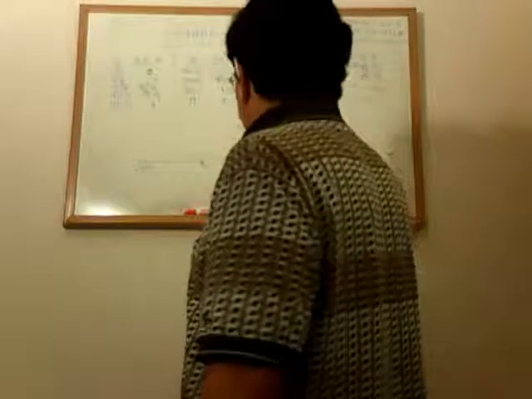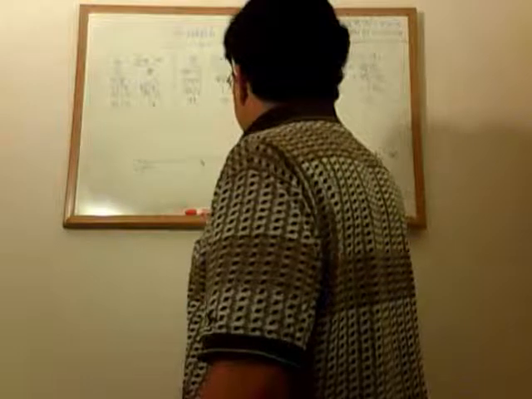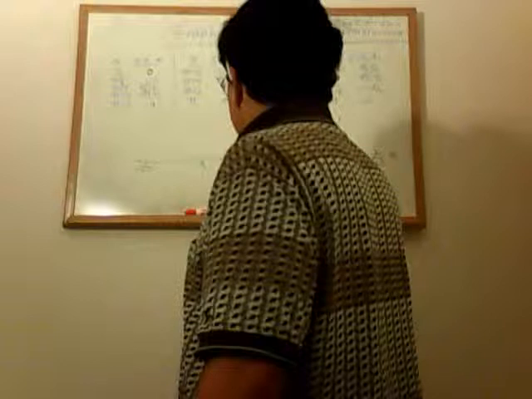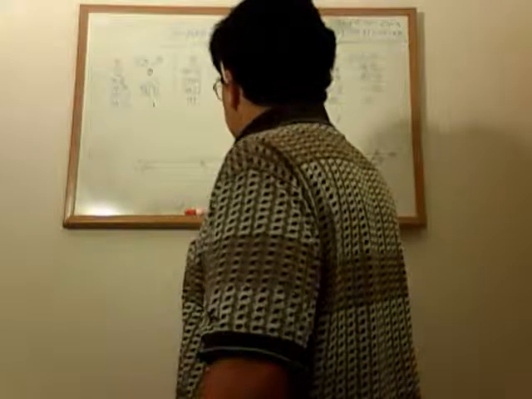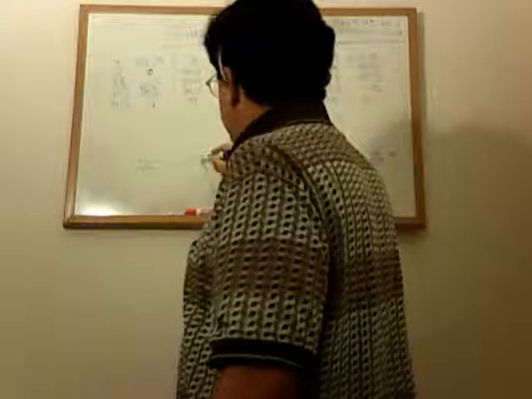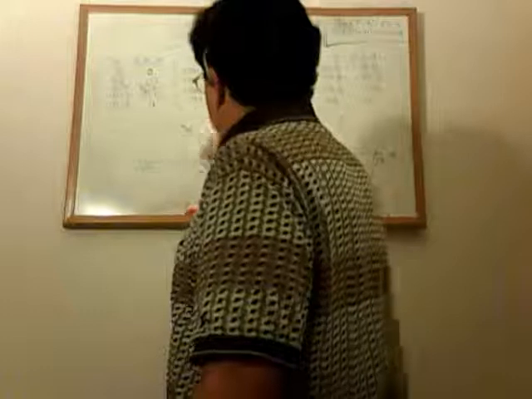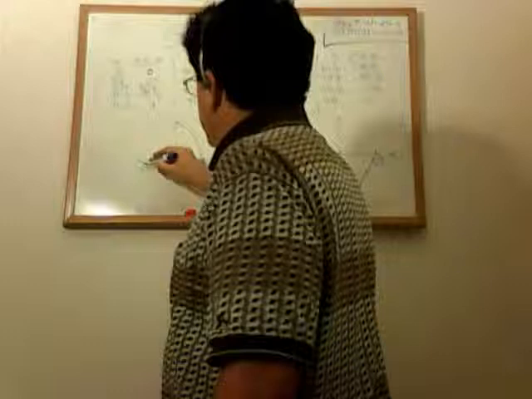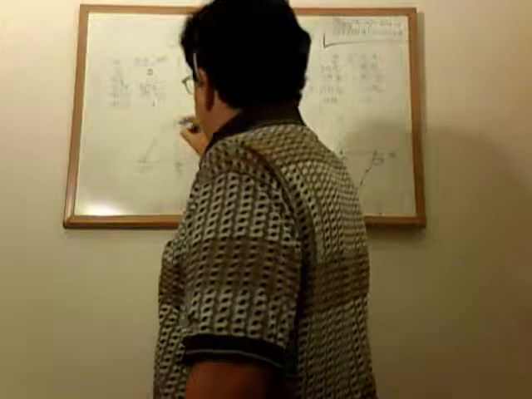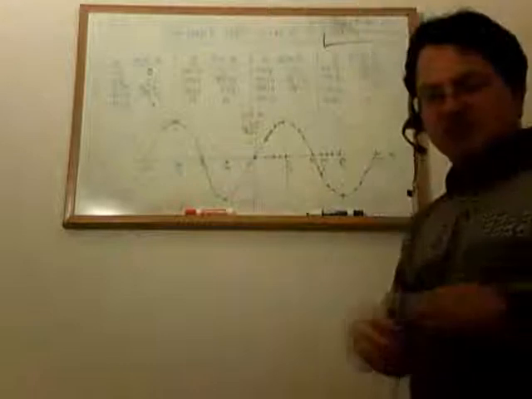And then to get it from minus 2 pi to 0, you just repeat what it's doing over here, and I'm not going to draw the points, I'm just going to draw the shape roughly. So it goes down to minus 1 at minus pi over 2, and then it goes back to 0 at minus pi, and then it's going to go up to 1 at minus 3 pi over 2, and then it's going to go back to 0 at minus 2 pi. So it looks something like that. Anyway, that's how to graph the sine function, and that's all I have.